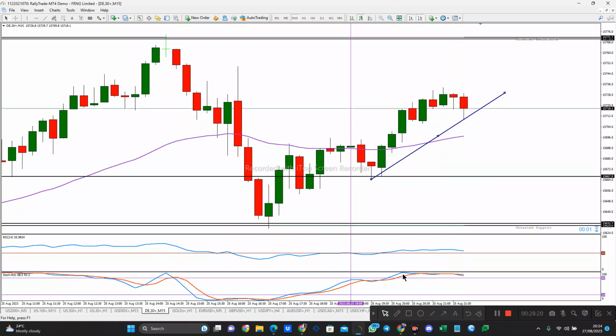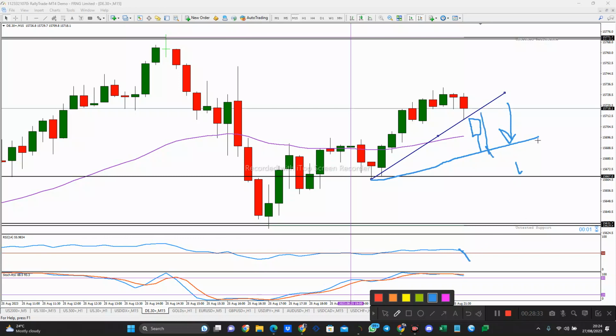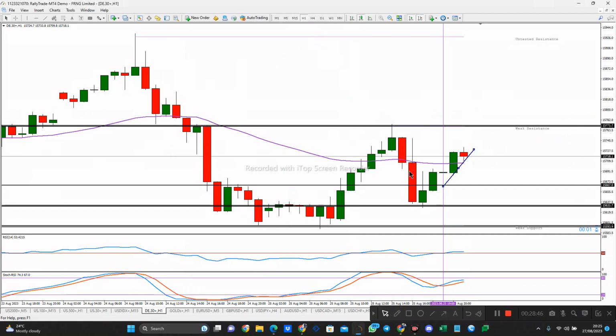50 on the higher time frame. No matter how downwards these candles go, even if the RSI on 15 minutes goes below 50, because as these candles are going down on 15 minutes, you'll notice that this RSI will start going down and the stochastic RSI will start going down as well. But that is on 15 minutes. As long as when you check your 1 hour time frame this RSI is still above 50, then you know that you are still on a buy trend, and you're still actively looking for buys. Okay.